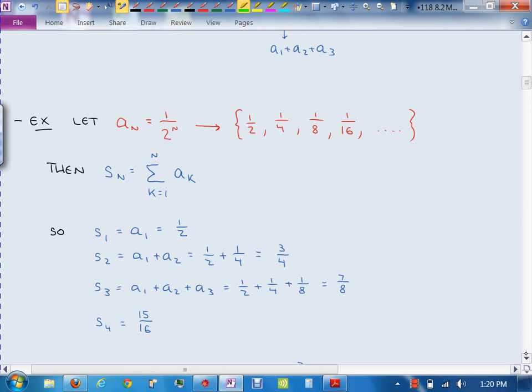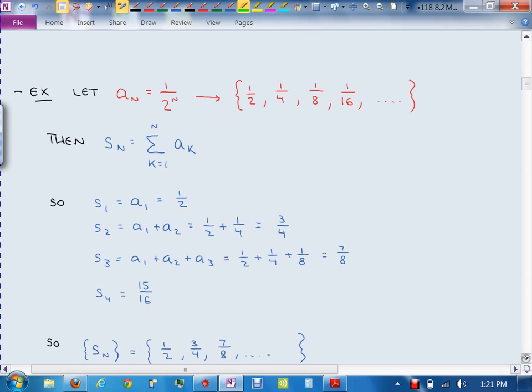What's the limit? See, what about this sequence here? We know that this sequence, where are these things going? Where are they headed? They're getting closer to 0, right? So the terms of my sequence are getting smaller, right? But the terms of the series are doing what? They look like they're increasing. They're getting bigger and bigger and bigger, right? And they look like they're getting closer to 1.